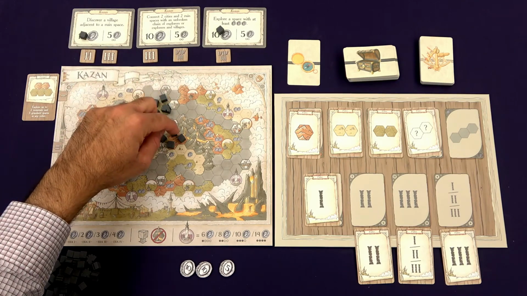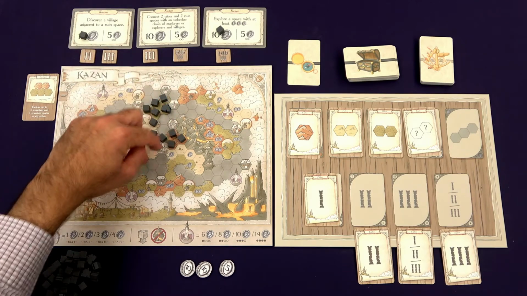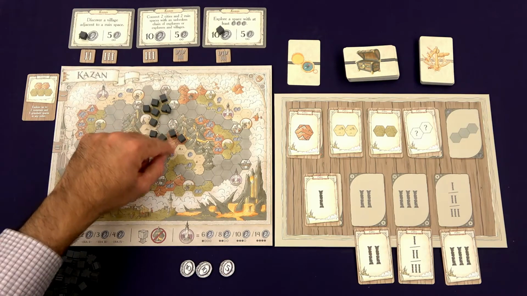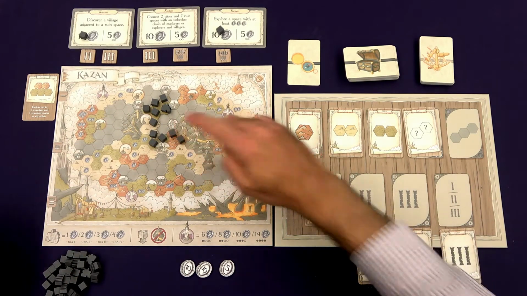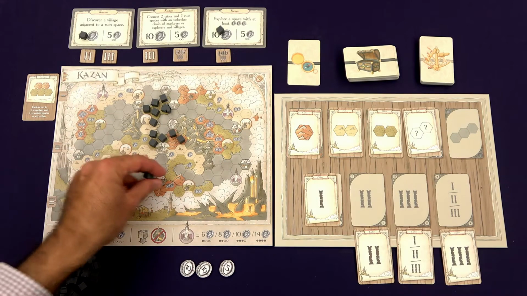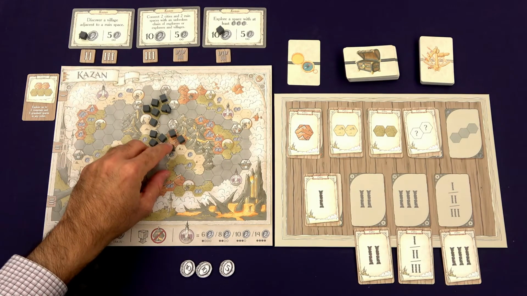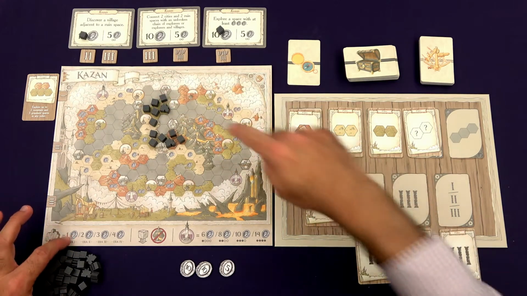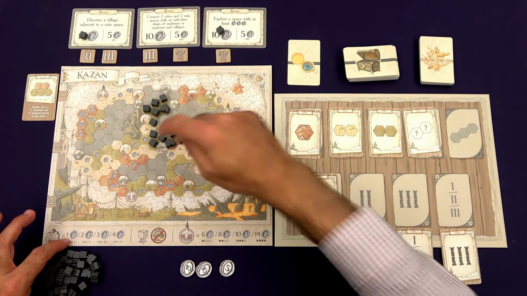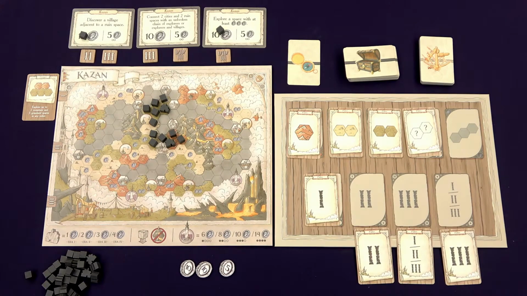Doesn't really matter because this village is almost the same as that village, and this is right next to our starting space. So either one of those, I don't really care. And this one's got a coin, so I can't place a village there. So let's do it here. Now I did realize in the midst of explaining everything, I should have taken 1 coin for the first round building a village there, and now I get another one right there. So we take 2 coins for that.